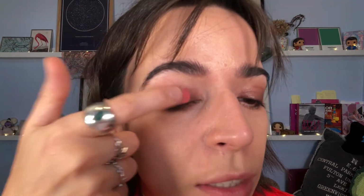I'm gonna apply with my fingers. Wow, okay, that's a lot. It's under control. Okay, this is application with my fingers. Oh god, this matte, they are not super creamy, they are powdery, but in a good way. Not at all in a bad way. This is awesome. Wow, I did not expect it to be so pigmented. Okay, we solved that. So I swatched a couple of shades here.